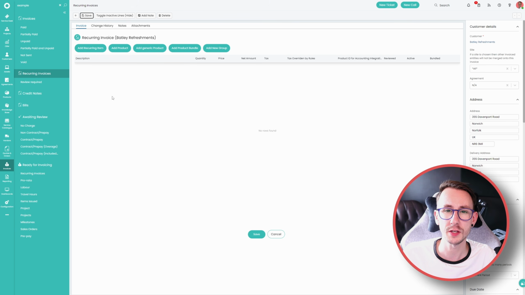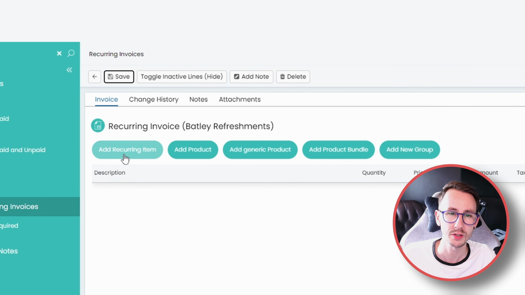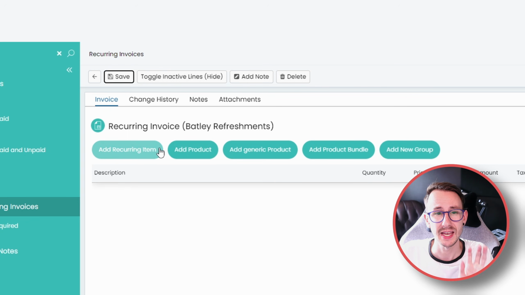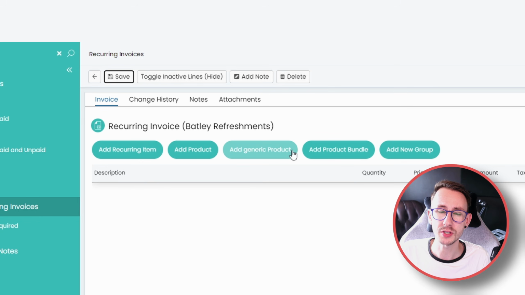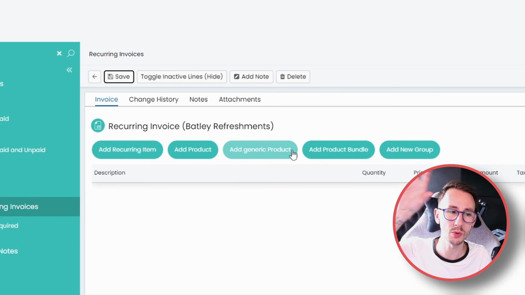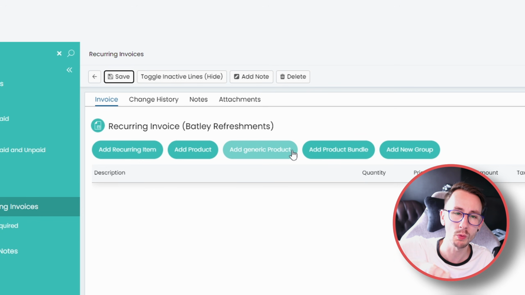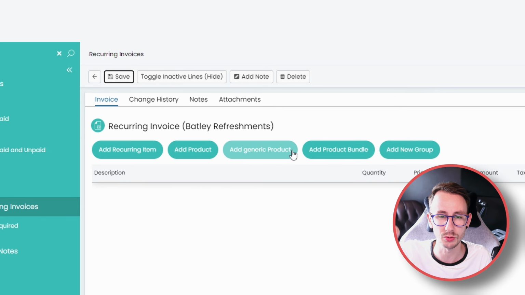So when you're building out these recurring invoices, you can add a recurring product, you can add a product. The difference being very little, to be honest, because this will generate monthly, so it doesn't matter if it's a recurring item or not. The benefit of a recurring item, which I'll demonstrate in a minute, is the fact we can bulk update all of our recurring invoices from a product and increase or decrease the price. I strongly recommend never using generic product because it won't link to an item in the product catalog, which will probably mean it won't link to the chart of accounts correctly in your accounting tool, and it will probably just cause a bunch of headaches.